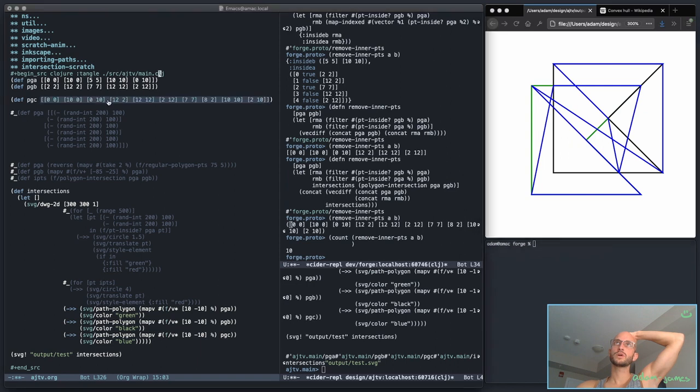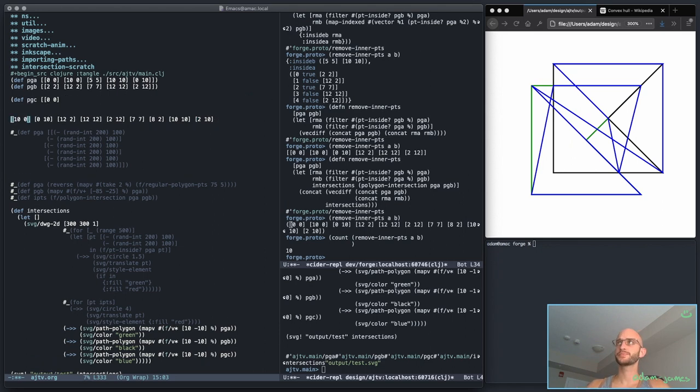Okay, so I know the intersection points are all tacked on the end here, these here, and that's why they shouldn't be on the end of the list. They should be somewhere intermixed based on what line segments they interacted with. And that's a bit hard, I can't wrap my head around a solution to that yet. But yeah, so be it. I'll figure something out.